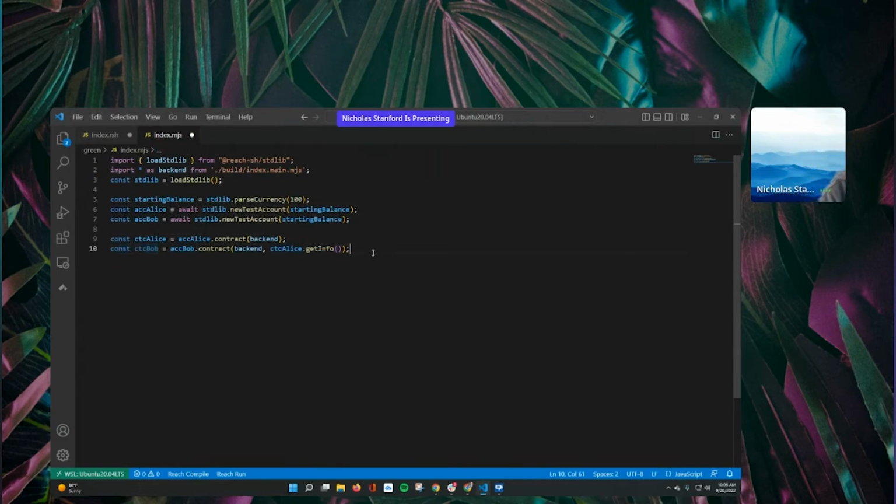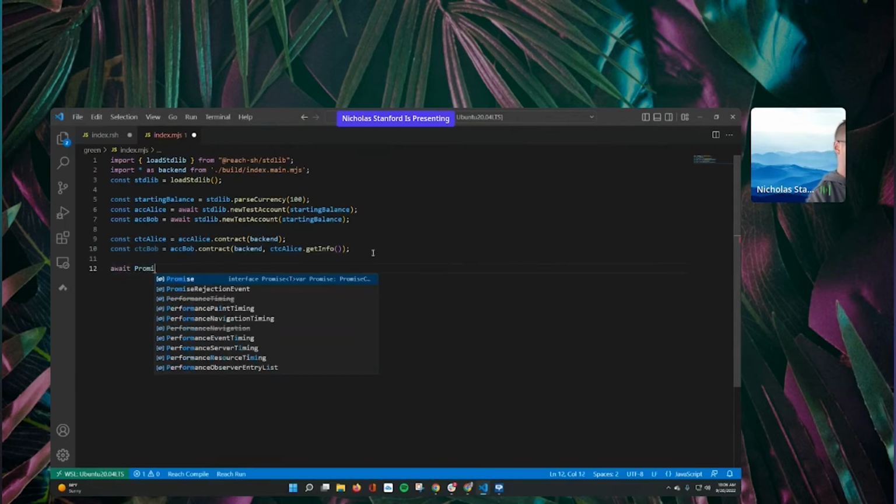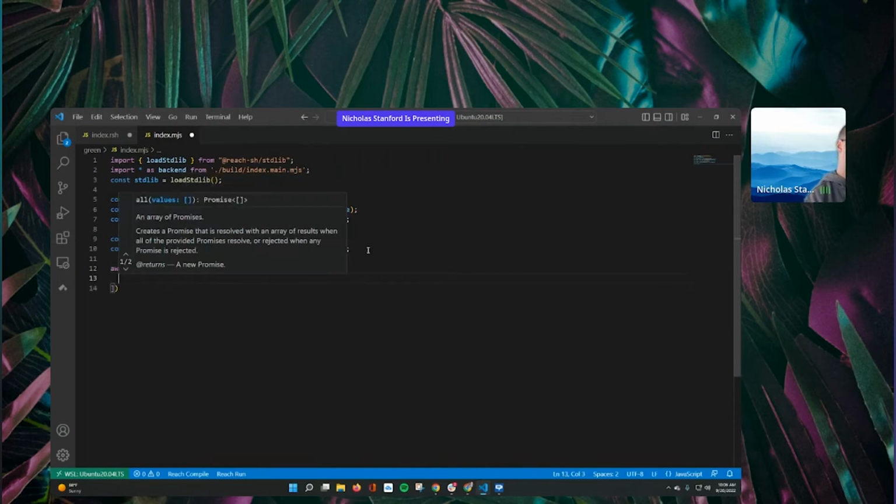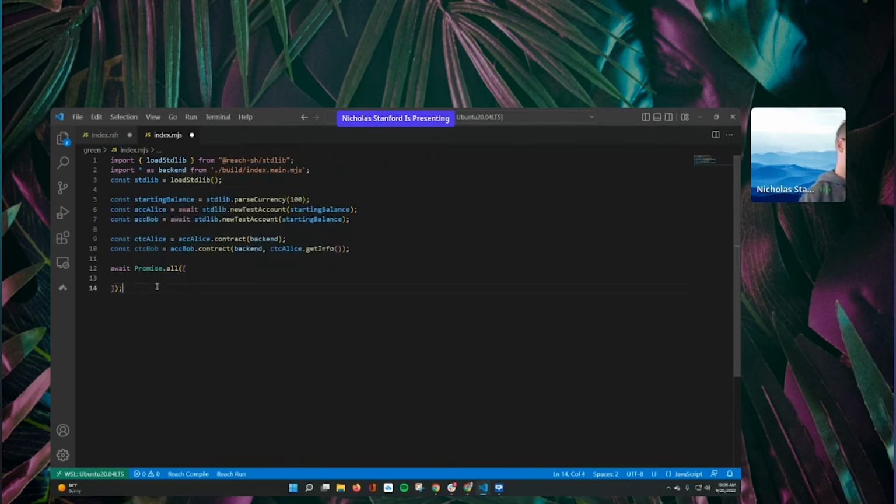Okay. So next we'll come down here and actually create the automated test. This runs a little bit differently when you have actually people coming in and interacting, but what we're going to do here today is just automate it. I'm just going to let the program run itself. So we're going to await, and now we need to actually invoke that contract information. We need to use that contract information and send it a participant.